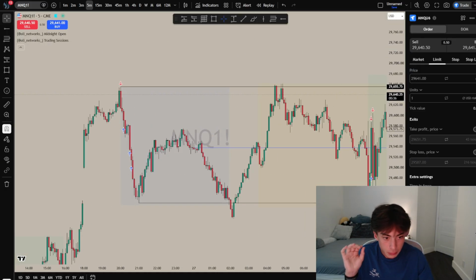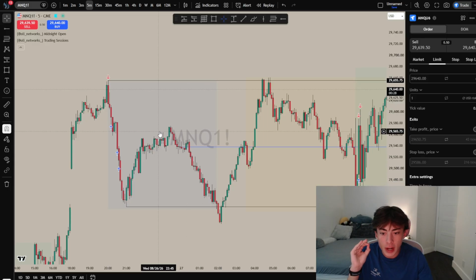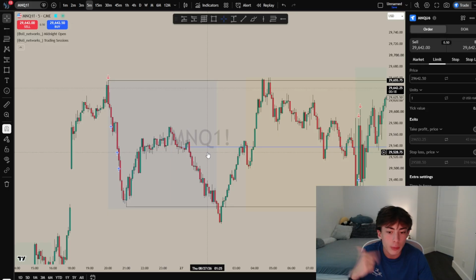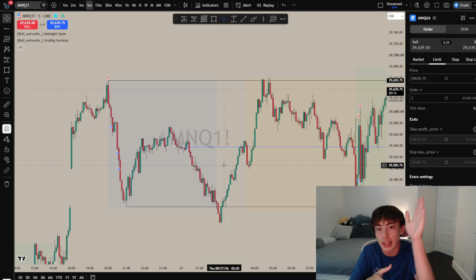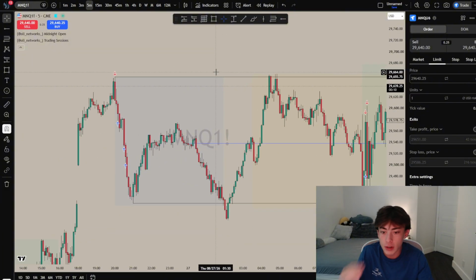Just as with the same concept we explained for price being in a premium or a discount, we also have draws in liquidity, meaning that price has to go down and take that liquidity. When you hear people say liquidity sweep, it means price came down, swept those orders, and is most likely going to reverse. So when you hear liquidity sweep, grabbing liquidity, all that stuff essentially just means price pushed past that low or that high where all these orders are. A perfect example we can see here.